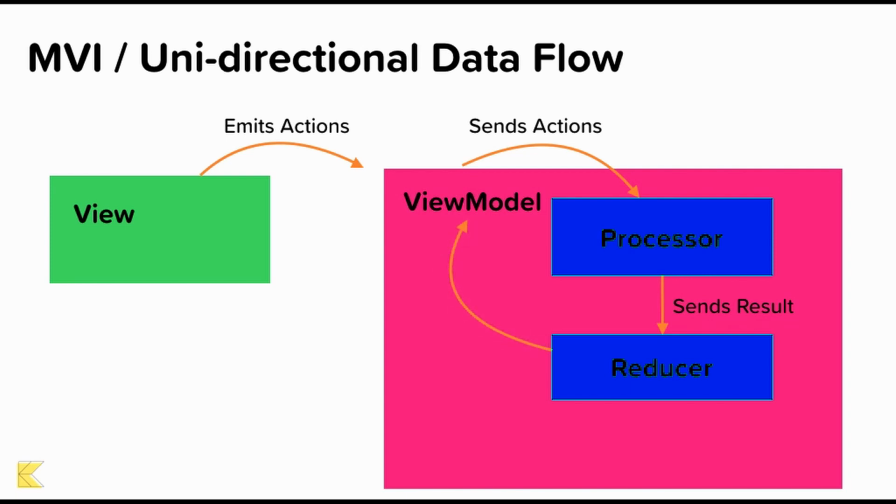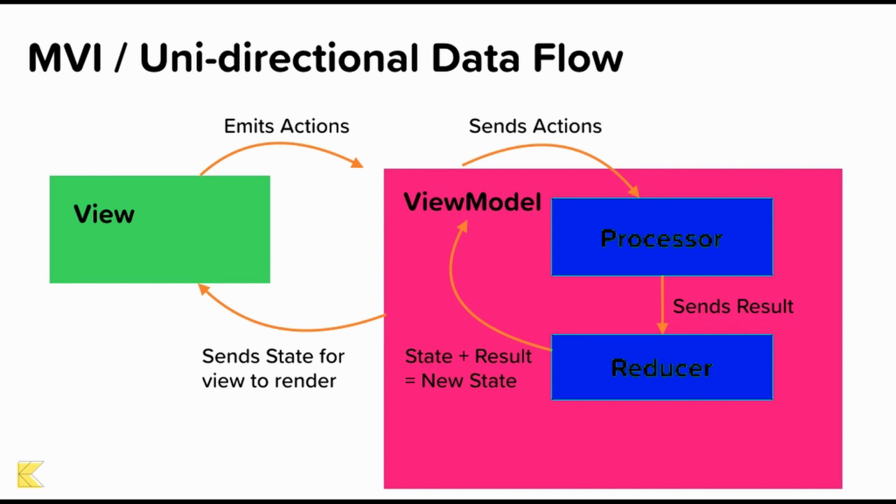They take the current state of the UI, what it looks like right now, plus the action that you've performed, producing a new state that you will then show to your users on screen. So you take your current state plus the result, and you get a new state that you show on your screen. Your view then only monitors one state, or one observable that it needs to work with, one stream of data.